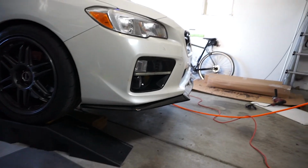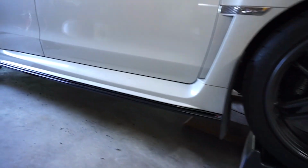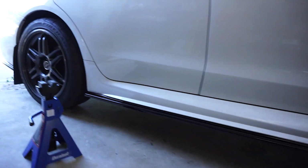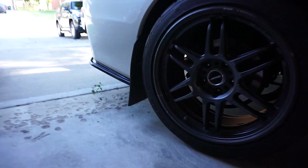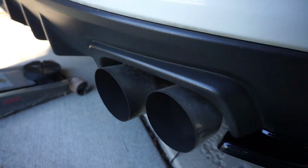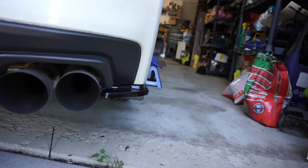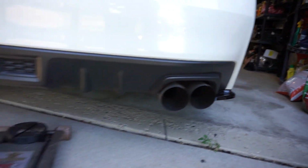Okay, dudes, Maxton kit is all installed, ready to rock. Anyway, install overall wasn't too terrible. Boom, look at that. Rear came out pretty good. Oh yeah, looks good.